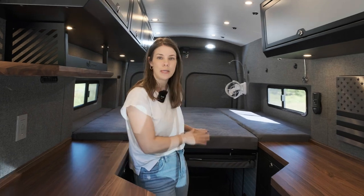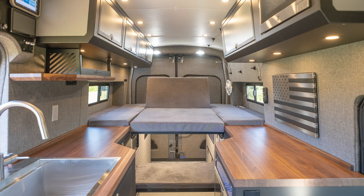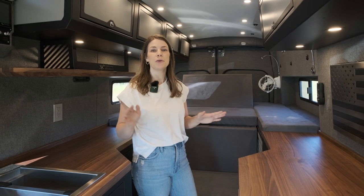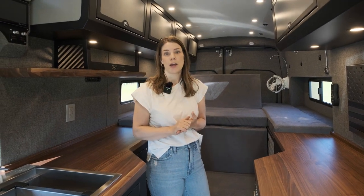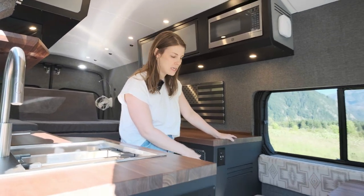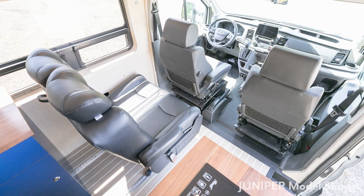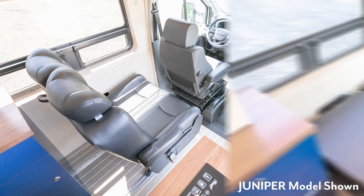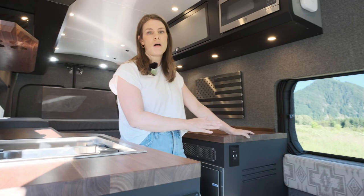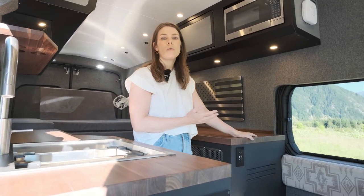Right now the bed is a standard queen size, but in-house we developed a convertible bed system — you flip this down and then you have a really nice lounge area, so family movie nights can be a real thing. We also have modular seating options: here we have an upholstered bench seat mounted with L-track so it's easy to remove from the van and pop in a rear two-person passenger seat. That way you can bring extra family and friends along, and this is an option in almost all of our layouts where you can decide between a two-person seating area or space for four people.